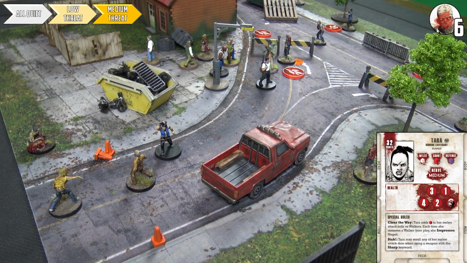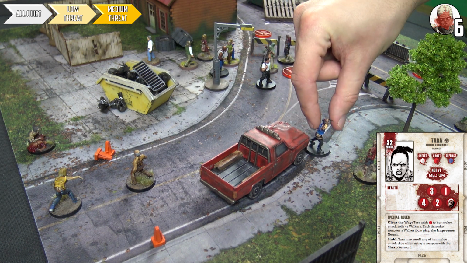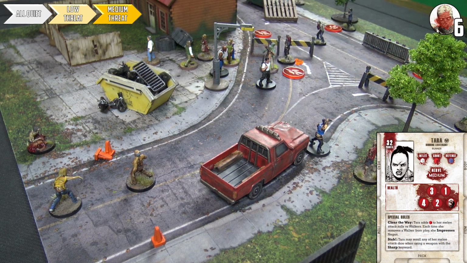So everything's gone very quiet and tactical now. I actually need to think through the activation. So actually, I think I'm going to change mine. And Tara is going to sprint to this position here, making noise and pulling in this walker.